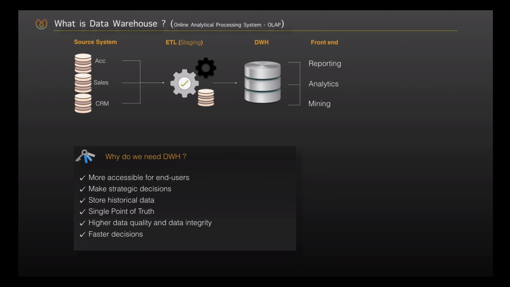But we also need historical analysis and reporting, so data warehouses usually store many months or years of data and provide a historical reporting platform. The other challenge is data integrity. When multiple people ask the same questions using the same data and get varying answers, it creates doubt in all of the data in your organization. So a data warehouse targets bringing data from different sources to a common place, in order to ensure that everyone in an organization bases business decisions on the same data. It also increases data consistency and quality.